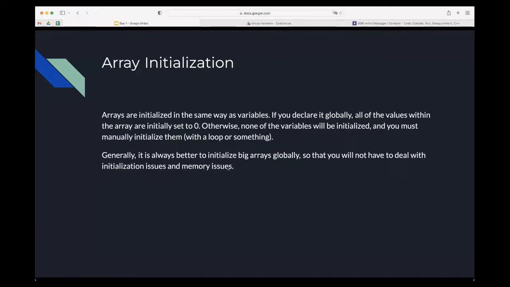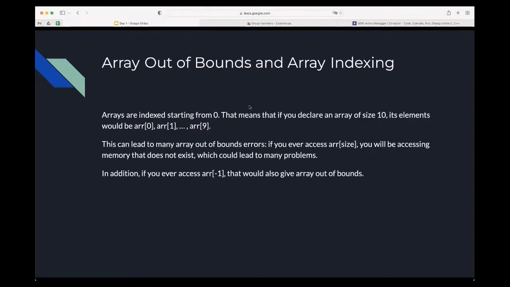And so that means that you need to manually initialize them with a loop or by accessing them. And array indexing is also very confusing. Array indexing starts from 0. That means that if you declare an array of size 10, its largest element would be array of 9.